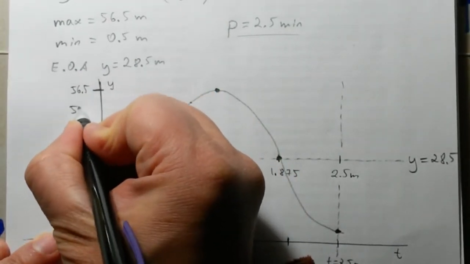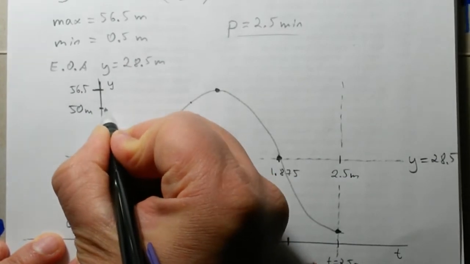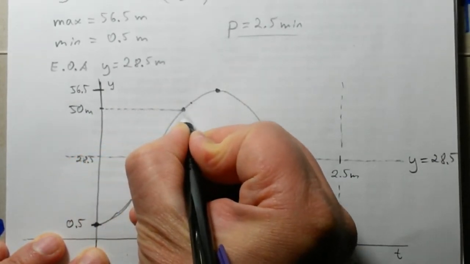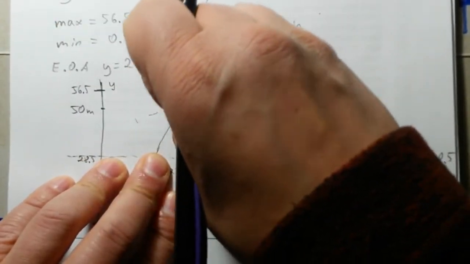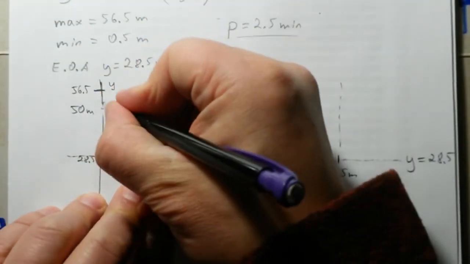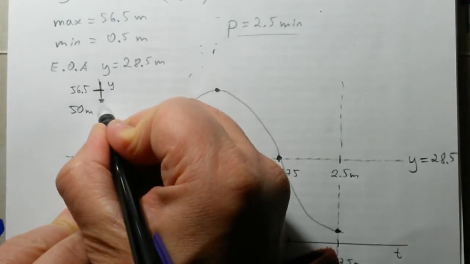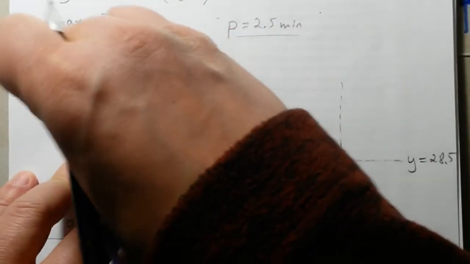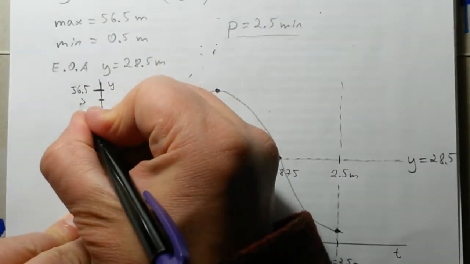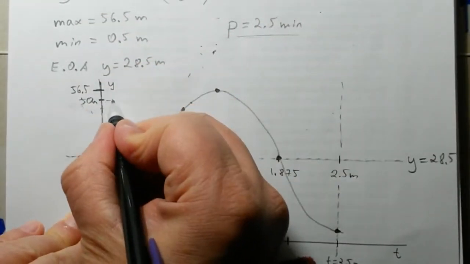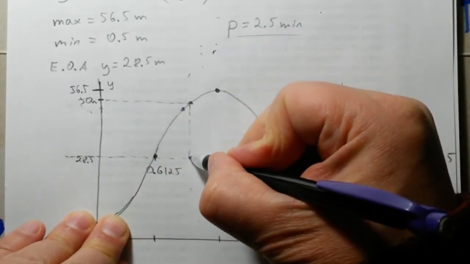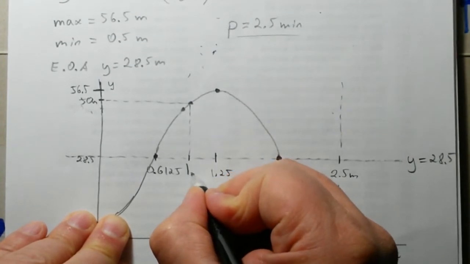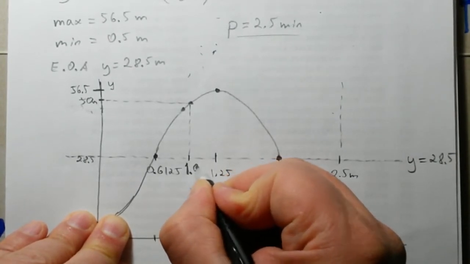Somewhere over here we have 50 meters. Let's say it's that. It's a sketch. I should have put this a little bit higher, but at least let's try to reflect real life. So it's actually closer, okay? That's 50 meters. Right there, that's our 1 minute mark. This would be 1 minute, 1.0, okay?